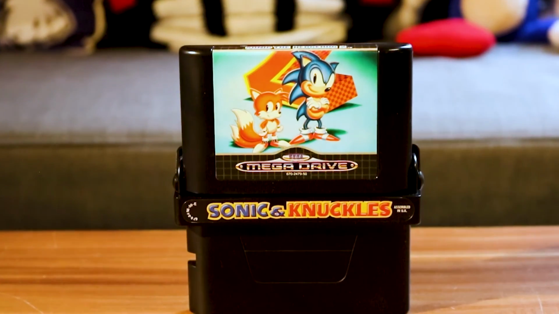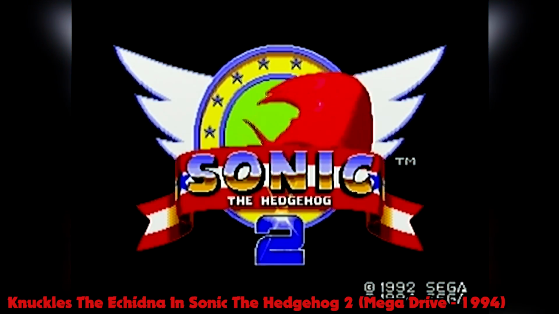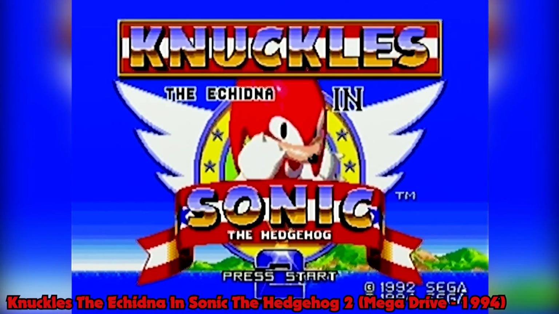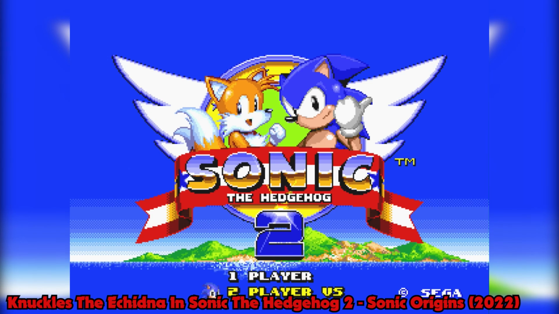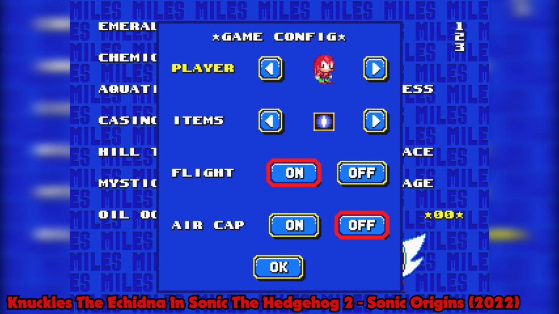More interesting is combining the cartridge with Sonic 2. This gives you the incredibly titled Knuckles the Echidna in Sonic the Hedgehog 2. Rolls right off your tongue. Now for a change, I wanted to record the Sonic Origins version, but Knuckles wasn't playable in the classic mode. As a side note, I recorded everything in February of 2023, so Sonic Origins Plus wasn't out yet. I had to use cheats to get him.